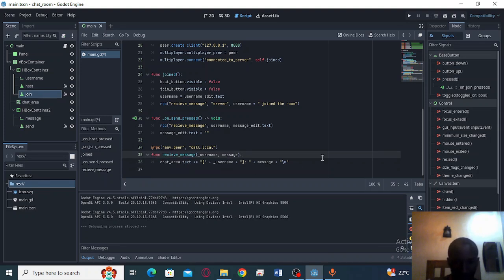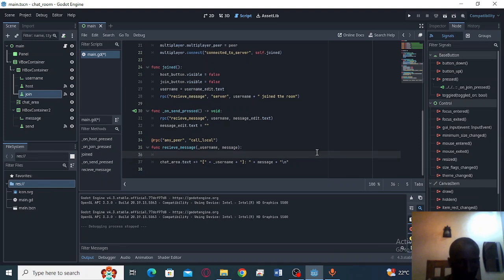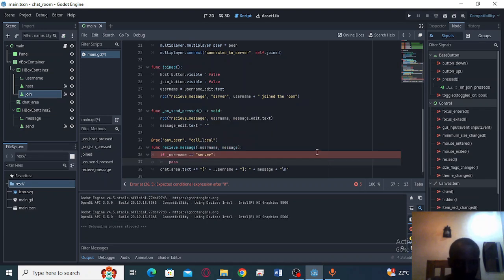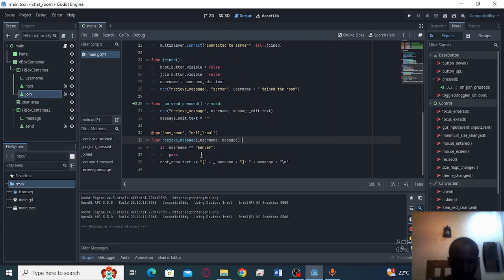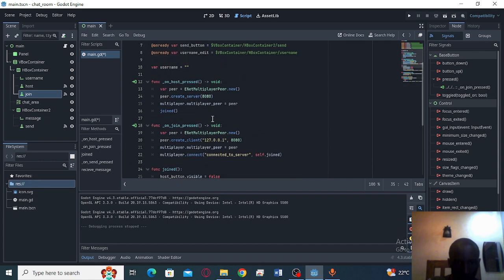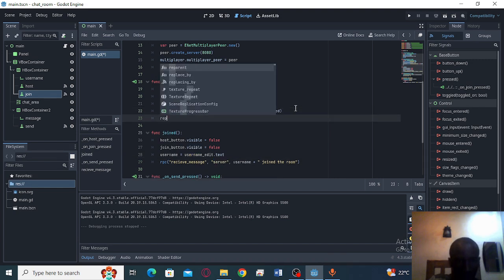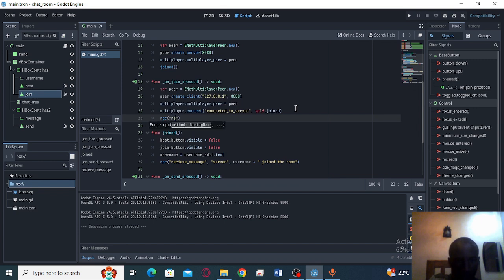So let us come here, and then we'll be implementing that feature. So we're going to write some if statements. So if the username is equal to the server, so pass. So if this username that we are receiving is equal to the server, for example, when we're joining the server, we can also do this, RPC received message.